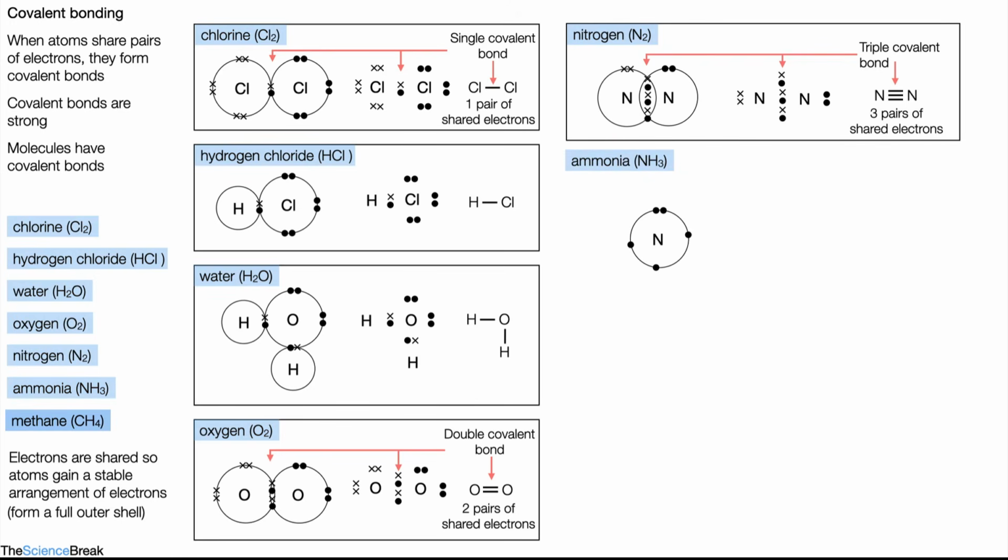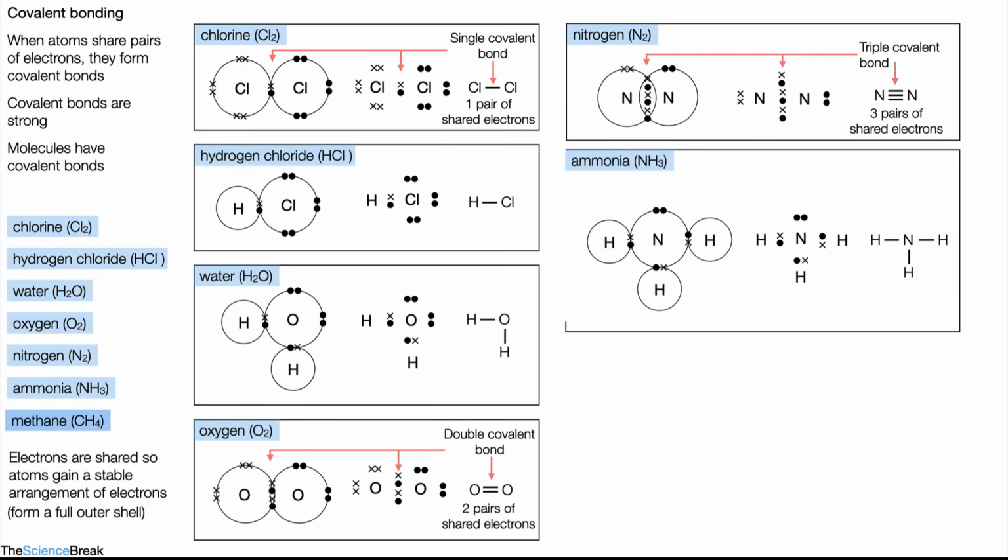That's nitrogen, and again we go back to being slightly more simple now. So this is ammonia. Nitrogen has 5 electrons in the outer shell. We bond with 3 hydrogen atoms, and quite simply, this is how we achieve a full outer shell for all the atoms there. Again, second way of drawing our diagram, and the third way there.